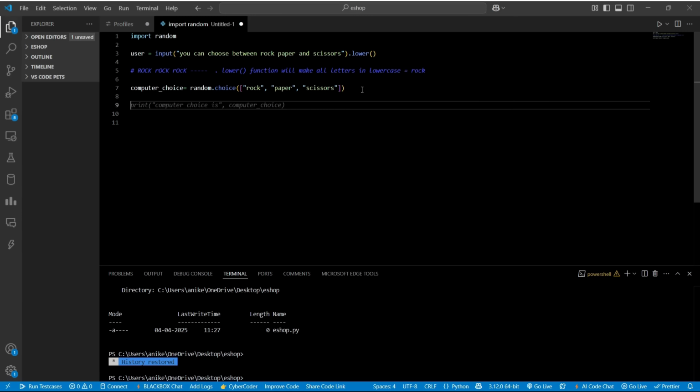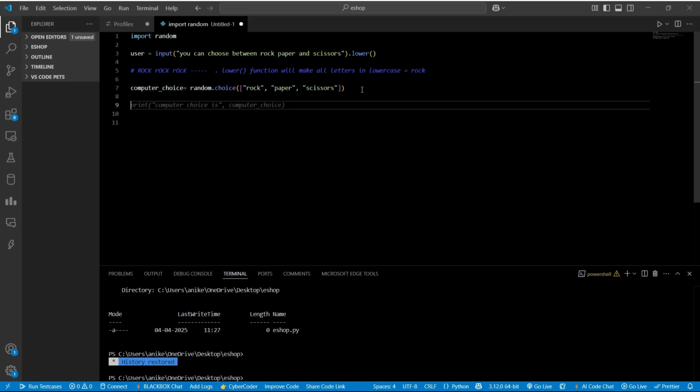As I've said, it will pick one random choice from the list, and it will be random. If we run the same random choice function two, three times or multiple times, one time it can choose rock, another time it will choose paper, another time it can choose rock again, another time scissors. So it is quite random. There is no pattern or order to it. So it is a random choice by Python. Okay. So this is the inbuilt function.